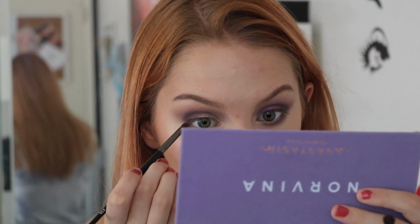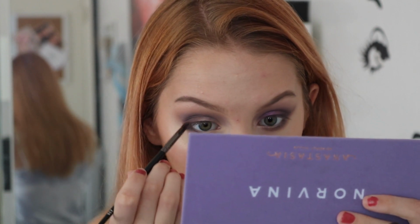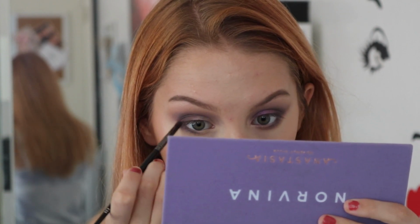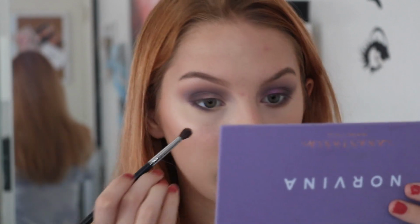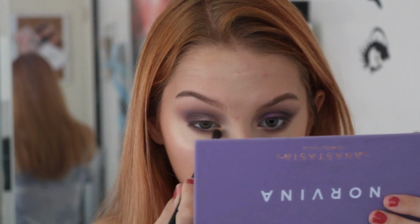And currently those shades are just being placed right now, and I'm taking the shade Soul and placing that on my under eye, just to the inner half. I'm not taking it in much farther, but I am attaching it. And I'm then going to take the shade Incense, which is that warm brown, and blend it out with a smaller fluffy brush. Now this is a bigger brush than the one I applied the periwinkle shade with, but it is a smaller brush than a fluffy crease blender.